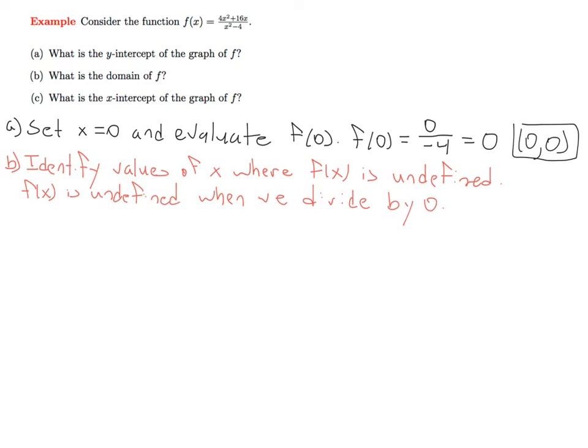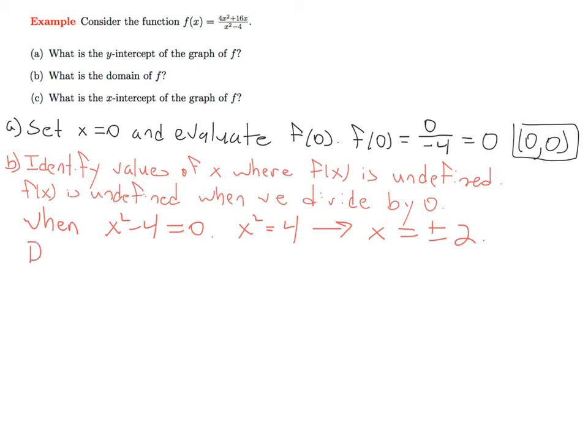And when are we going to divide by 0? That's going to be when x squared minus 4 is equal to 0. And this occurs when x squared is equal to 4, which tells us when x is equal to plus or minus 2. So I need to account for both the positive and negative value of x when we square it, which gives us 4. So we need to eliminate these values. So therefore, at any other value of x, we're okay.